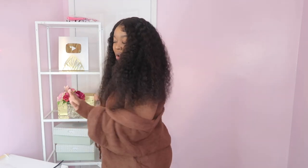Y'all, this next set is a three-piece set. I'ma just stop saying they comfortable and stretchy because all of them have stretch and all of them are comfortable, but this one right here, it's like I'm falling in love more and more with each piece. So this is a three-piece set. It comes with a jacket or whatever you would call this. It comes with a top. And it comes with these shorts. Obviously, you can wear it without the jacket, but the jacket just really ties it all in.